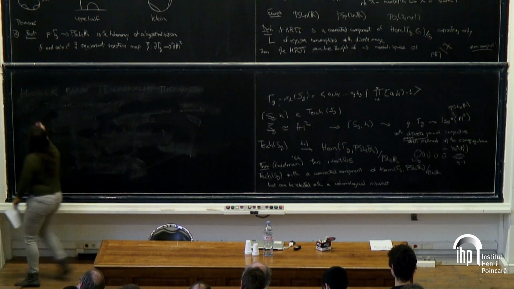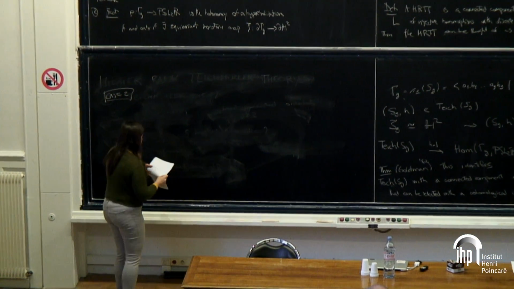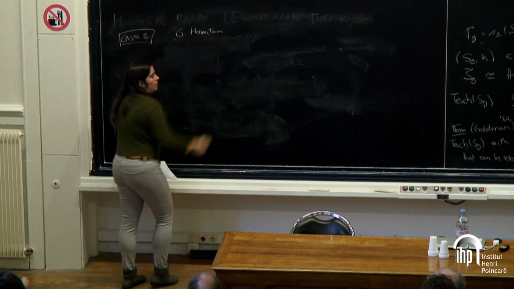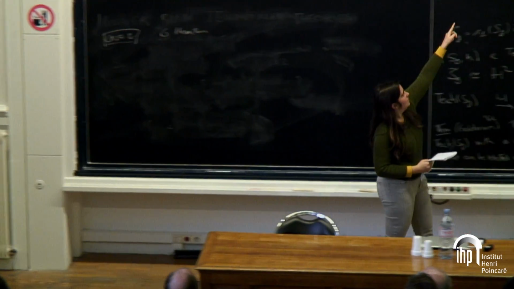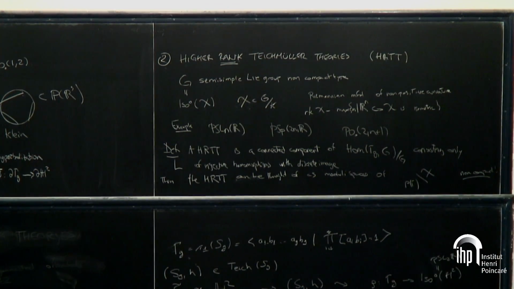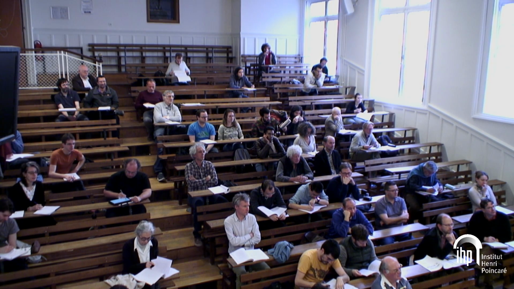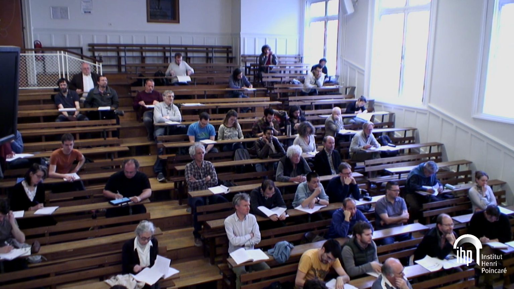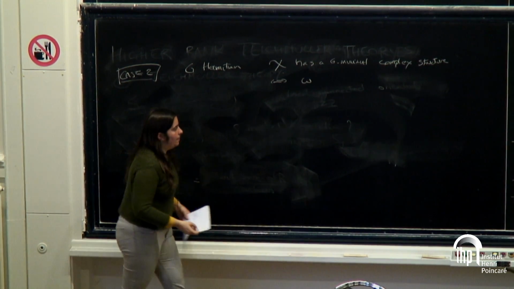So let me get to the second case of higher Teichmüller theory that is going to play a role later, which is when G is Hermitian, which means that, which are going to be my last two examples in this list, PSp(2n,R) and PO(2,n). This means that the symmetric space has a complex structure, which is equivalent to saying that this is a Kähler manifold with a Kähler form omega.